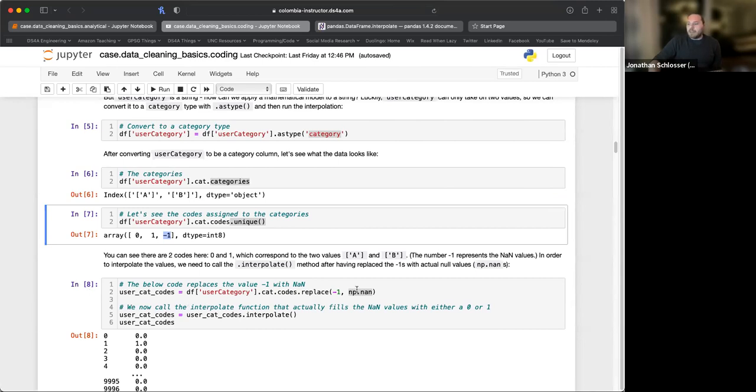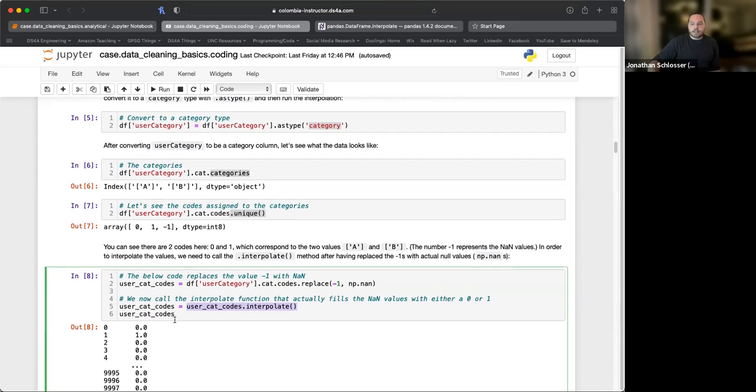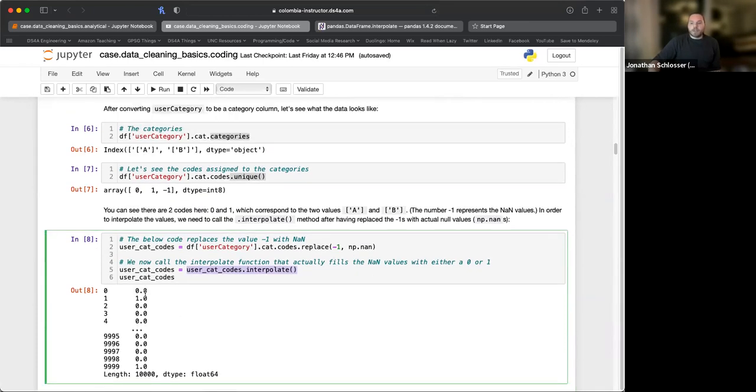So then once we have that replaced, our values are 0, 1, and NaN. And then we use our interpolate function here to fill in all of the values within that series. And here we can see the output of that. So we get 0s and 1s as an output of our series. Now, question, why do you think that those values have decimal points?